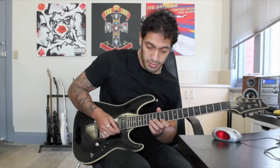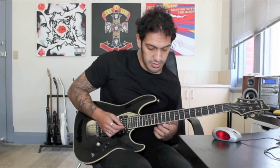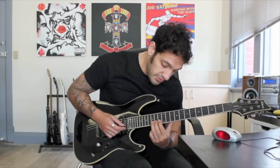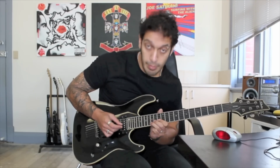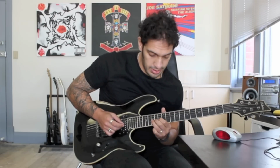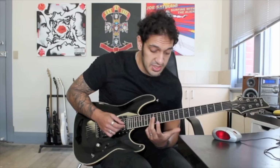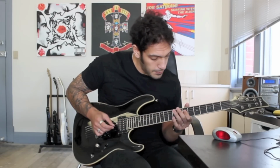So what I'm playing here is playing 12 of the first string twice, and I play 15 of the second string as a bend, and then I want to bring it down, so I go. So I want to play that both ways, and then I pull it off from the bending down of the 15 on the second string to 13 of the second string. Pull off, and then I'm vibratoing 15 of the third string. That's kind of a weird dark note there. Let's try the whole thing thus far a little slower.